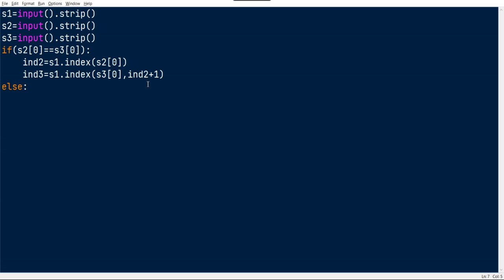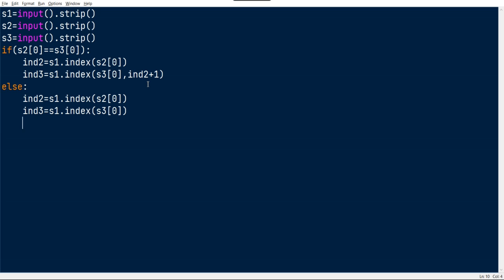Otherwise, if they have different characters, index 2 equals S1 dot index of S2 of 0, and index 3 equals S1 dot index of S3 of 0.